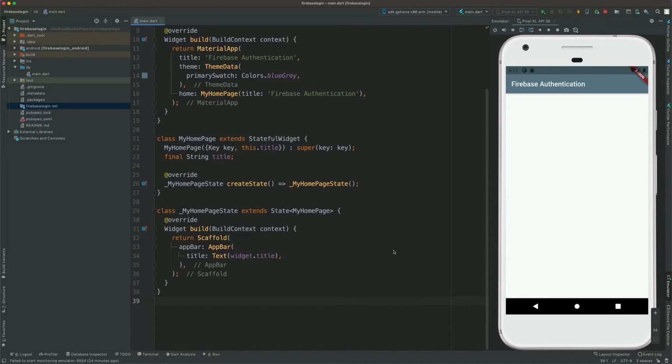So today I have made this video to understand how we can use Firebase to sign up the users, to register the users, and also using the same method to log them in if they're already registered with us. So I have this basic app in front of me. I've removed all the unwanted things from here. So we will start with the creation of our project into our Firebase.